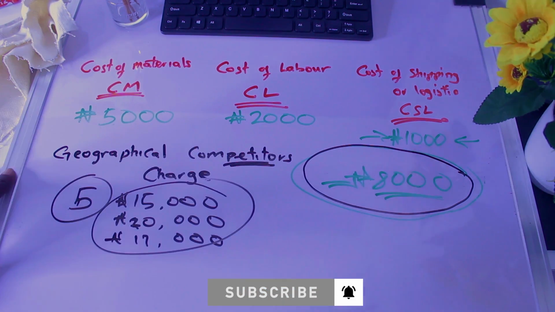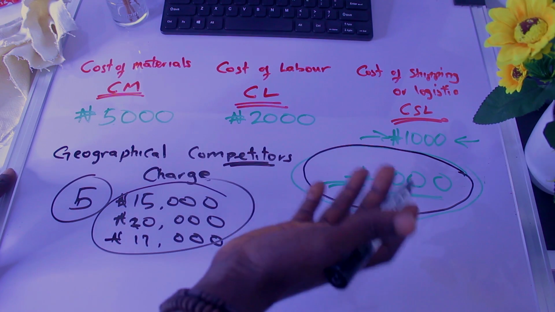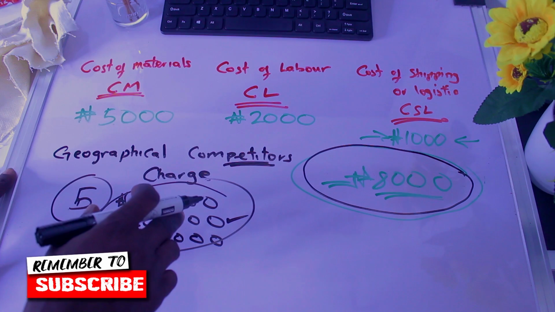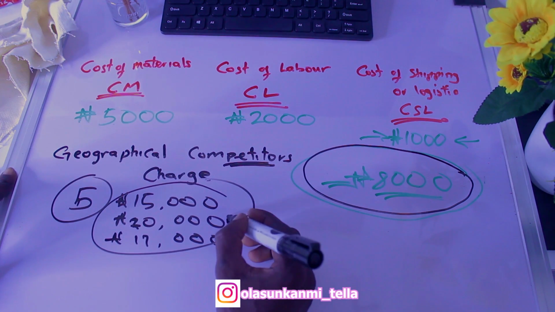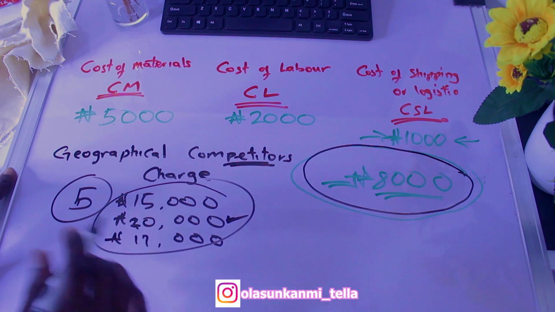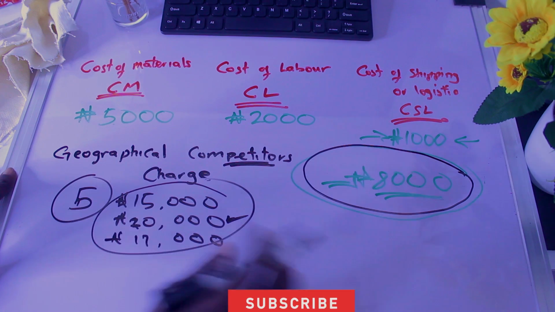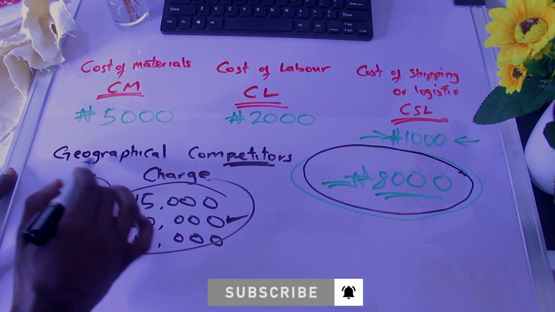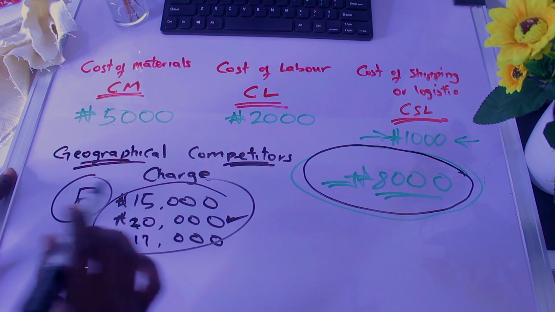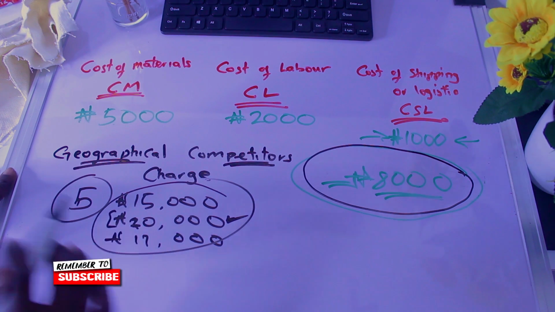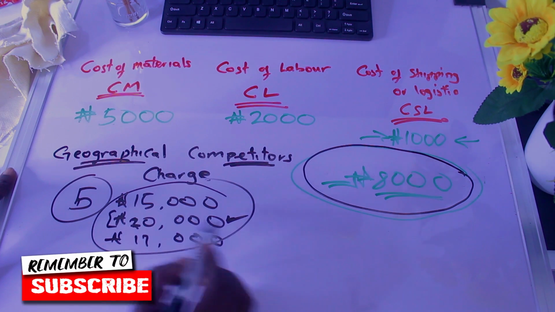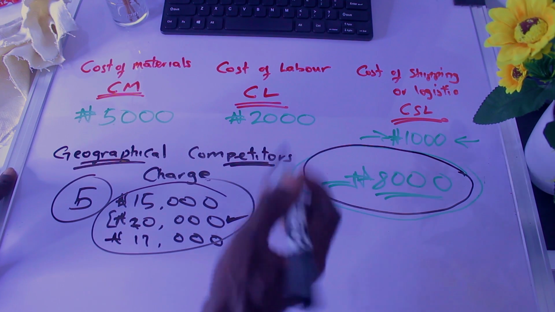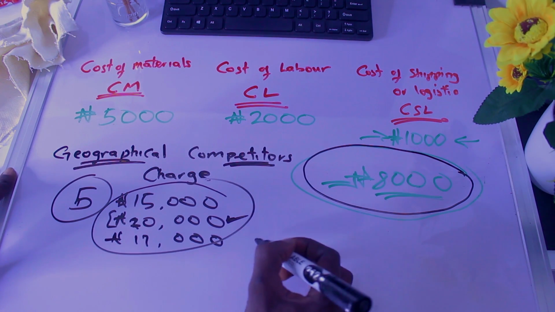You're going to get the total average. So let's say 3 of them tell you also that they make an outfit for 20,000 naira. So the average you're going to be using is 20,000 naira, the average at which they make an outfit in this geographical area. Seems like that's the best they can do. So all you have to do now is take your time to decide if you are better than them.